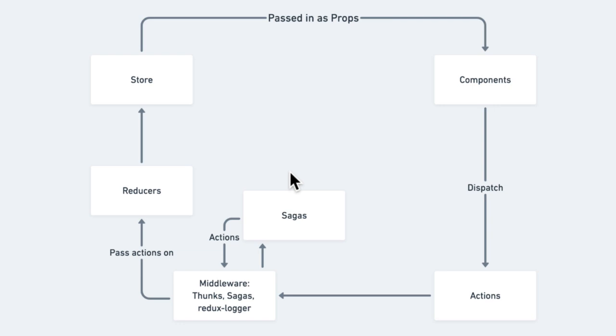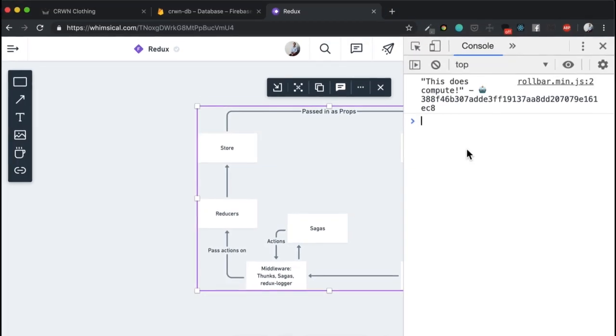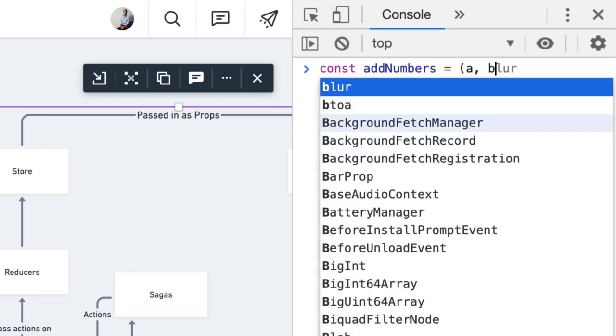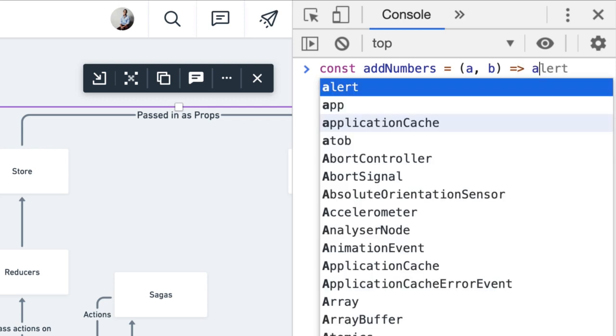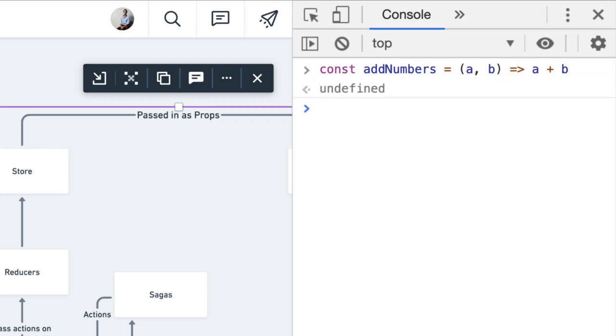So what is that term, impure? Well, let's open up the console and we can actually explore this concept. Inside of React, we write these things that we've all written numerous times called functions. And we can have a function called addNumbers, which is equal to a function that gets two values, and all it does is it returns the value of adding them together.